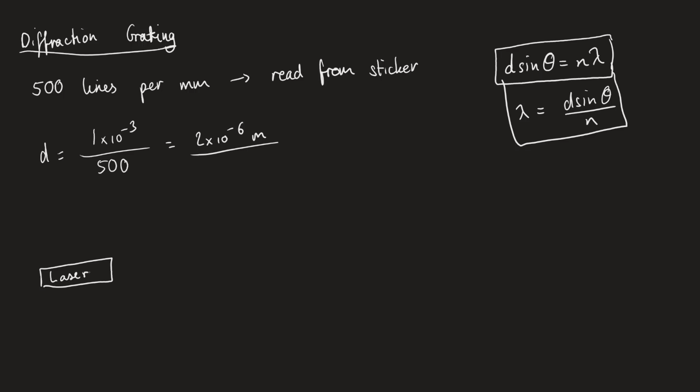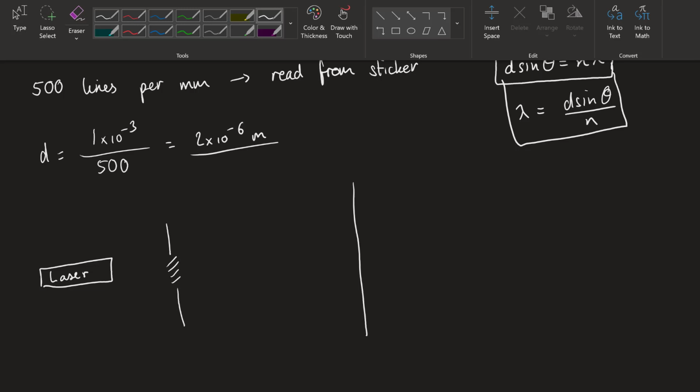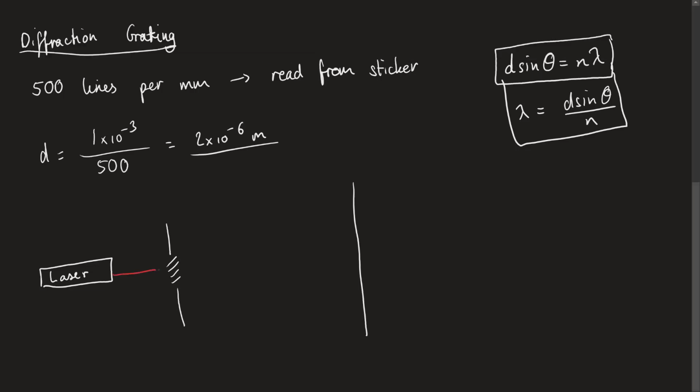Okay, so we have a laser. We're now going to fire it at a diffraction grating, which I will note like this. We're going to have a screen that is going to be a big distance D away, but we don't have to know the distance in this case. Then we will end up with these maxima and minima like last time. So we have the laser incident here. We're going to end up with a central maxima and subsequent maxima and minima.